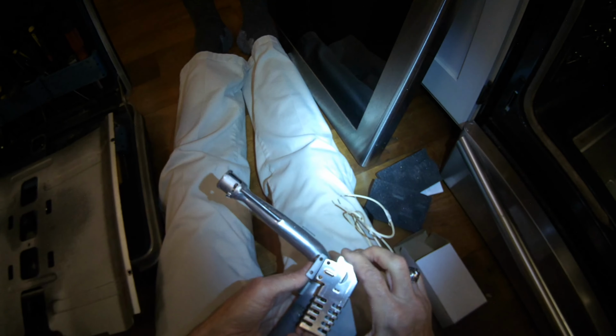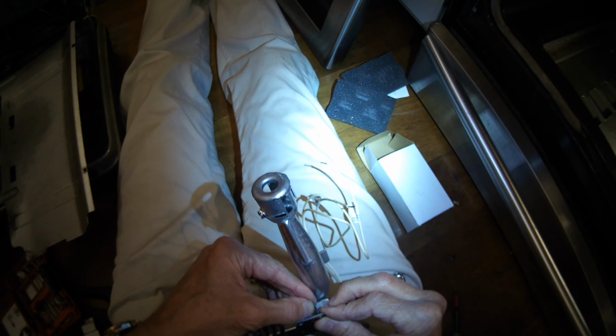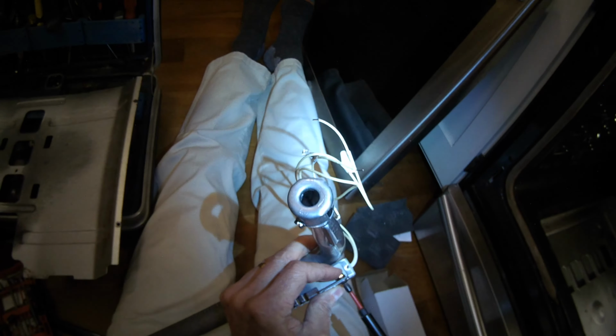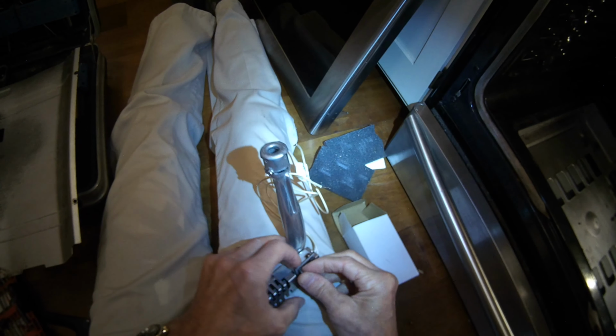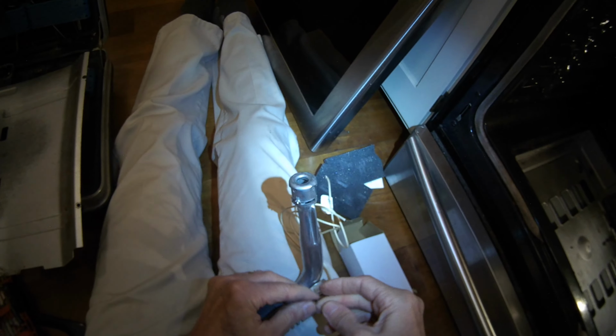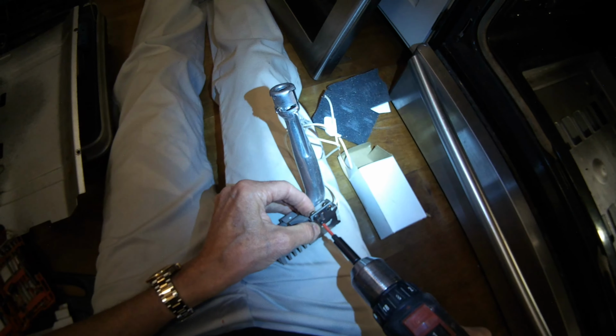So we'll get the old igniter off. We're going to put the new one in position, and then we'll put those Phillips head screws back in, and we'll put the little nut underneath, and we'll tighten that up. So when your bake igniter doesn't work, it's probably about 90% of the time it's due to the igniter being worn out. About 10% of the time, it could be the thing that sends power to the igniter, which is the controller. We'll talk about that here in a little bit.